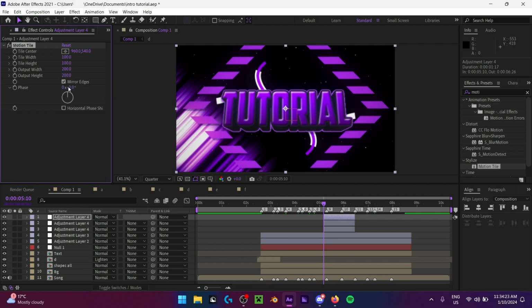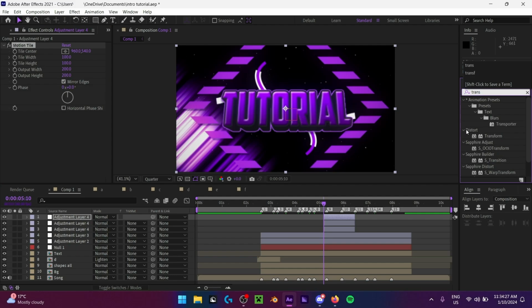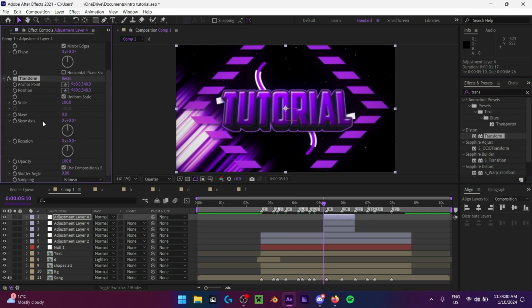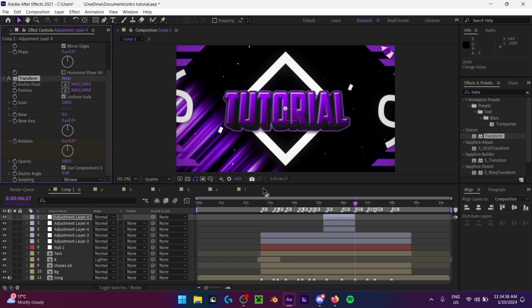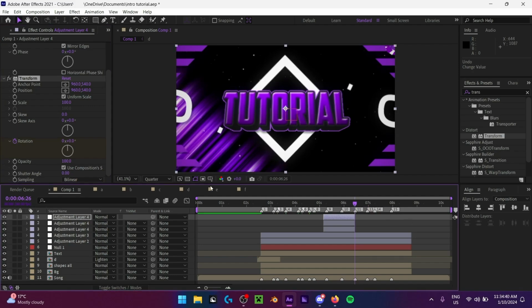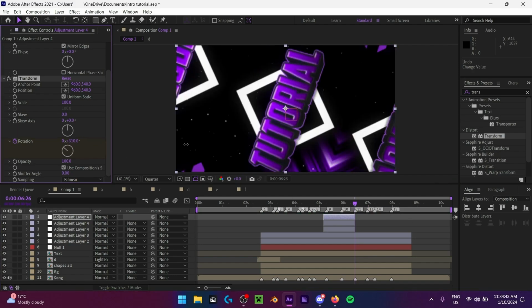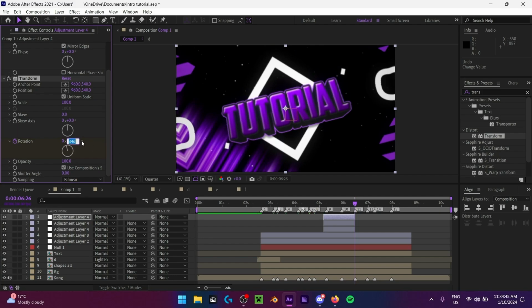And then again, turn on mirror edges. And then go to transform on your effects and just rotate it. On here, you press the stopwatch on the effect for transform, and then you change this to 1 full rotation.